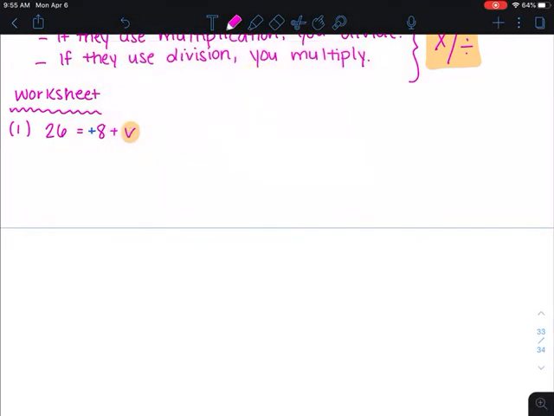There's an invisible plus sign because it's a positive 8, and the opposite of a positive is negative, so we're going to subtract. I'm going to draw a little line down my equal sign, and the only way I'm allowed to subtract 8 is if I do it to both sides of the equal sign. The addition property of equality will allow me to do that. So I can subtract 8 from both sides.